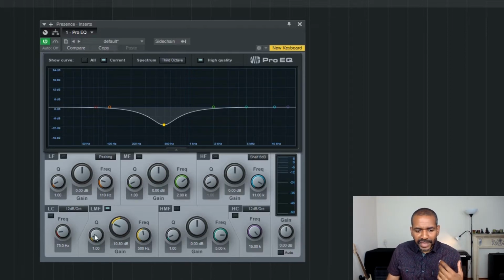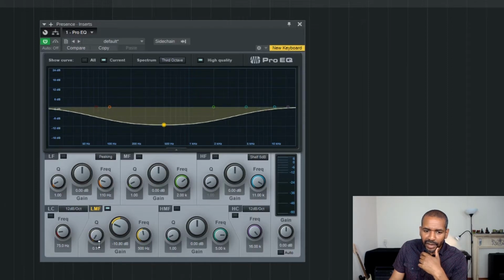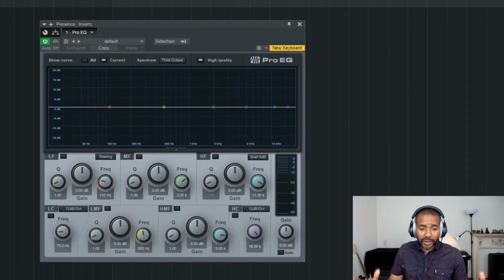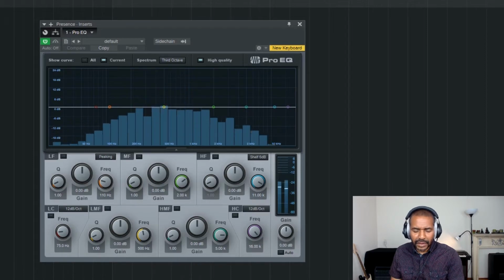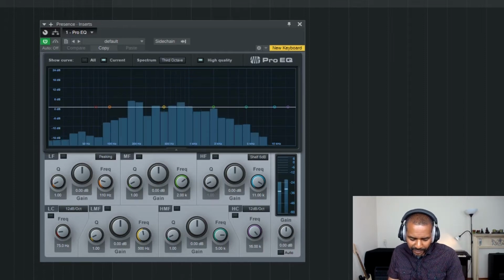So if we mess with this knob right here, let's call it the Q knob, again you can narrow this shape, or you can widen the shape. And obviously, the wider it gets, the more frequencies will get affected. Okay, so what I'm gonna do now is I'm gonna play that same piano sound. But while I'm playing, I'm gonna make some changes to the settings of the EQ so you know what it actually does. Okay, let's go.